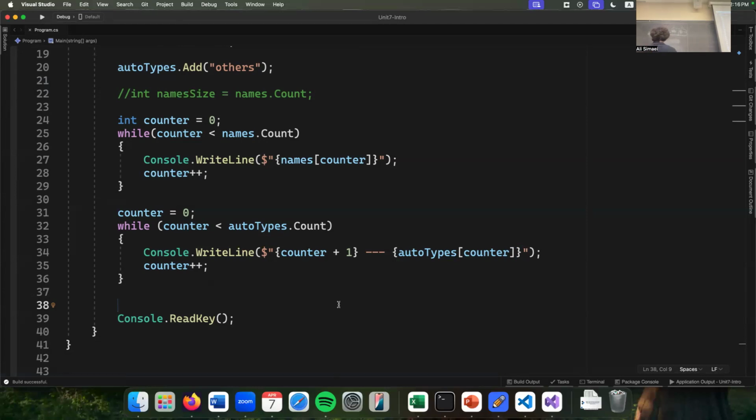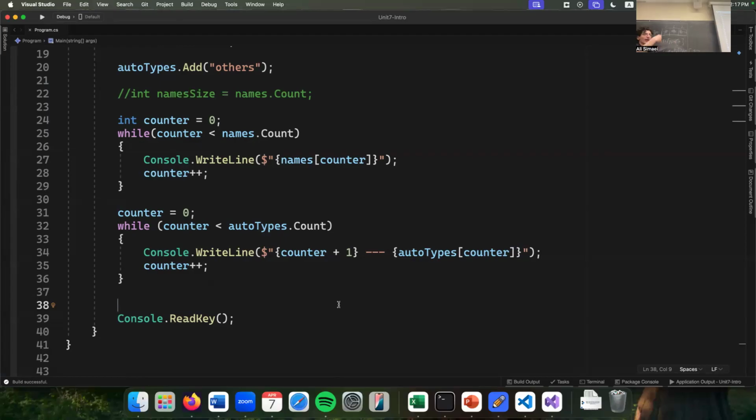So every time, it says first auto type 0 when counter is 0. Counter is set to 0, so it checks auto type 0. In the next iteration, counter is set to 1, and then it says, okay, print out types 1.